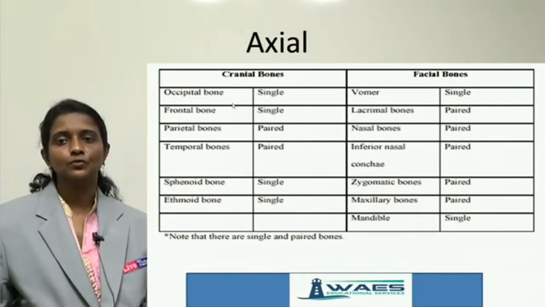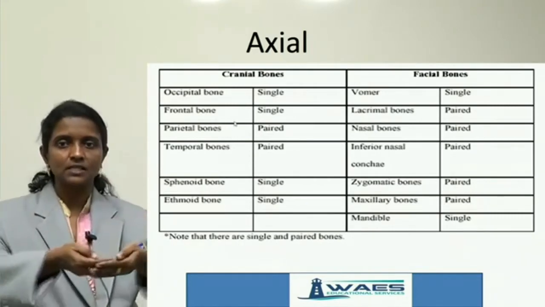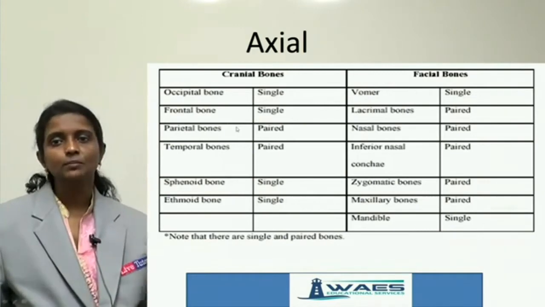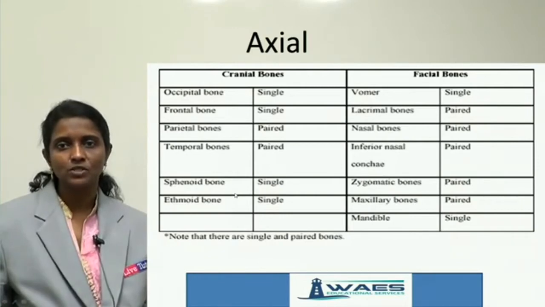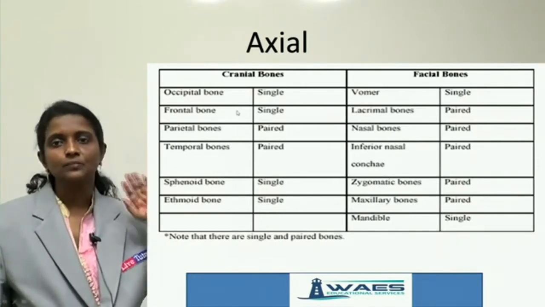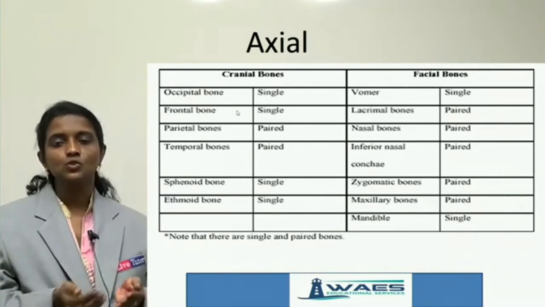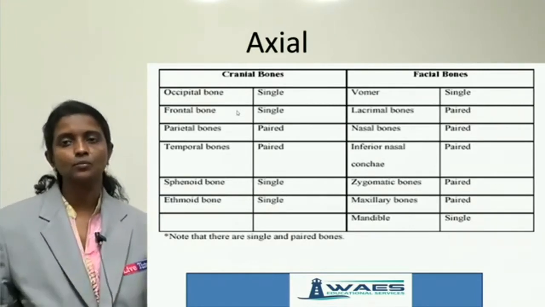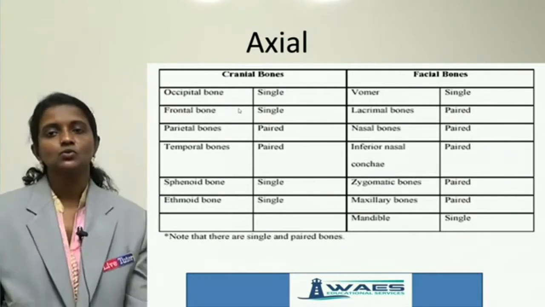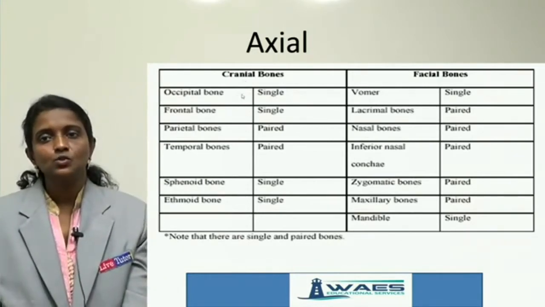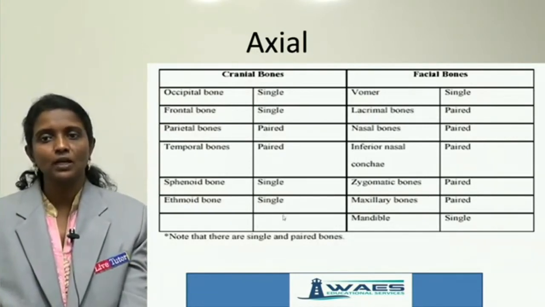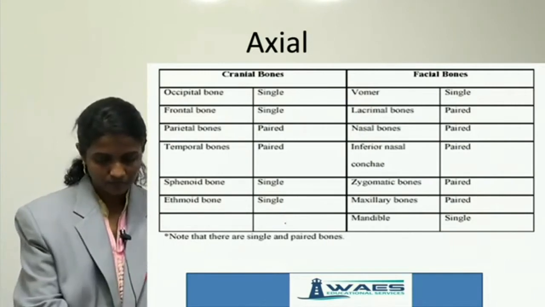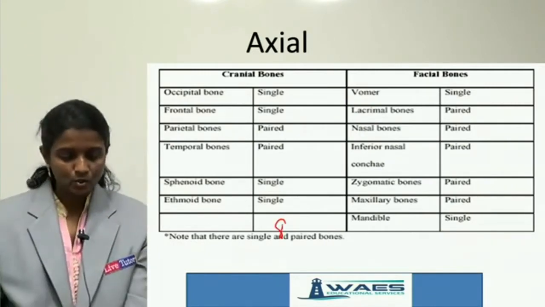So we repeat: the frontal bone comes in a bowl shape. Then the parietal is after the frontal, then the temporal bone is above the ear. Then sphenoid and ethmoid cannot be seen from outside. Then the occipital bone is the back of the brain. That is also like a bowl shape, and it has a lambdoid suture. That is the occipital bone, which is also single. So if you take these 2 paired bones and all the rest single bones, all together you will have 8 bones.